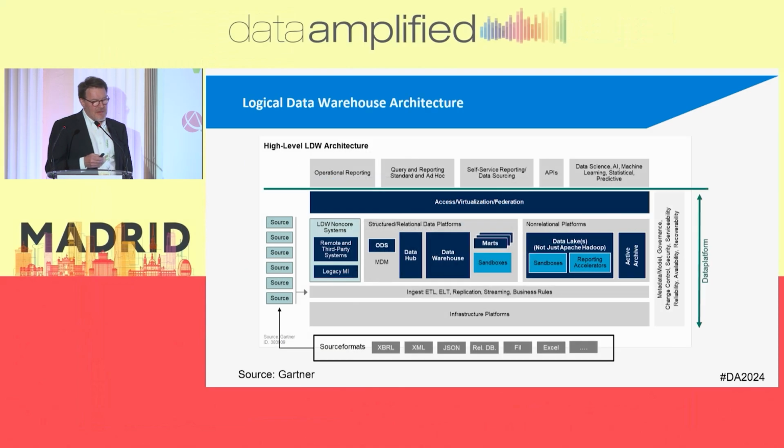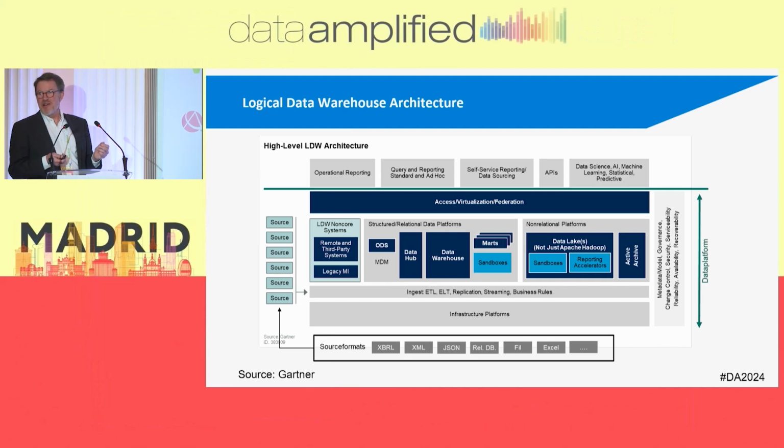So, let's start with an architecture slide. So this is Gartner's logical data warehouse. You know, these were used glibly up to about 2020. And maybe we can have a quick game of Where's Wally and somebody find ODS? No? And nobody plays the game Where's Wally with their kids?